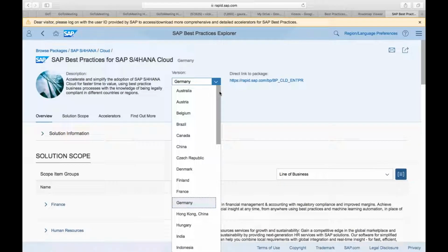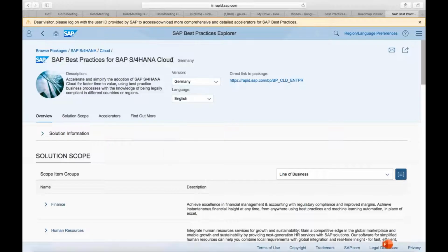As I told you, there is no option of selecting a version in case of cloud, because cloud customers are always using the latest version. We discussed it already. Cloud customers don't have the choice. In case of on-premise, there can be a customer who is using 1610, who is using 1709.